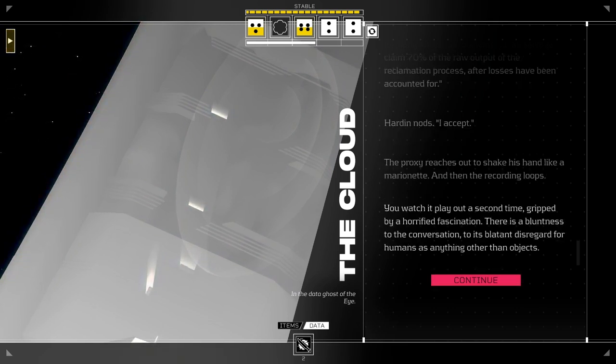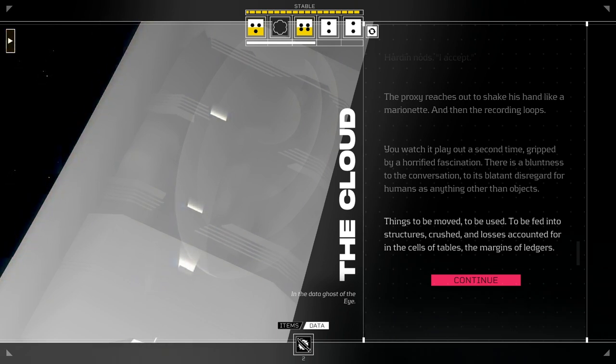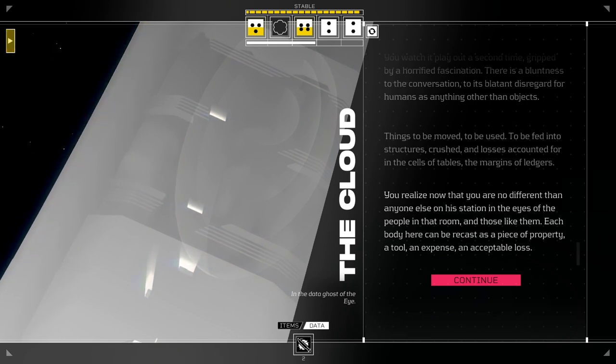You watch it play out a second time, gripped by a horrified fascination. There is a bluntness to the conversation, to its blatant disregard for humans as anything other than objects. Things to be moved, to be used, to be fed into structures, crushed in losses, accounted for in the cells of tables, of margins, of ledgers. You realize now that you are no different than anyone else on his station in the eyes of the people in that room and those like them.